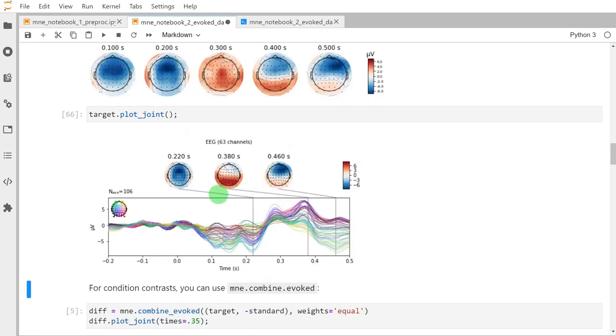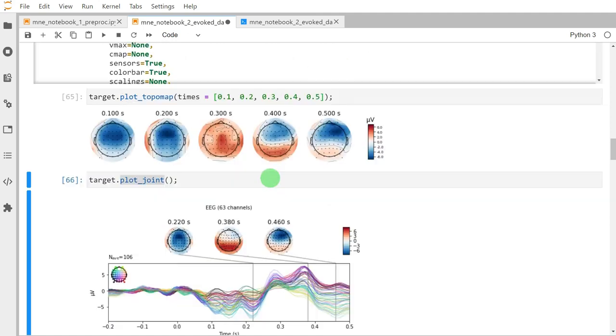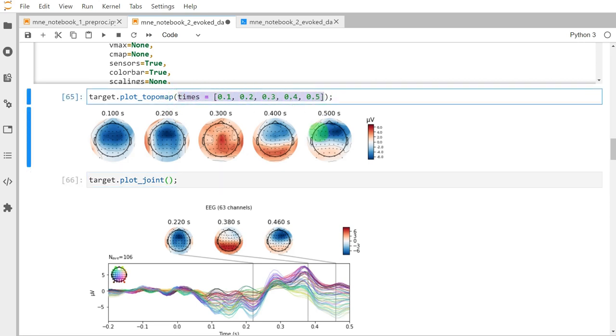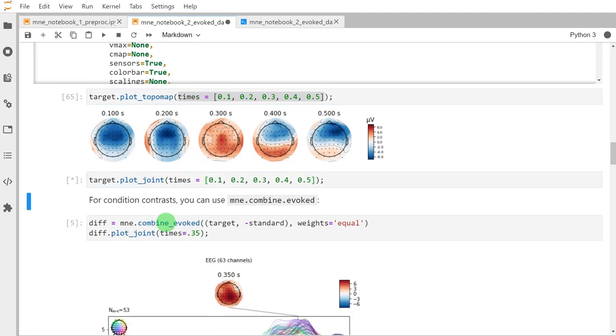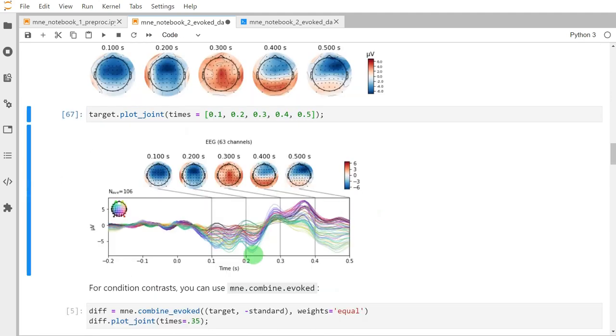So plot joint shows us a joint plot, as the name implies, of the original time series visualization plus topo map. Here also we can define these times. Let's just copy and paste here and then see. Yes.